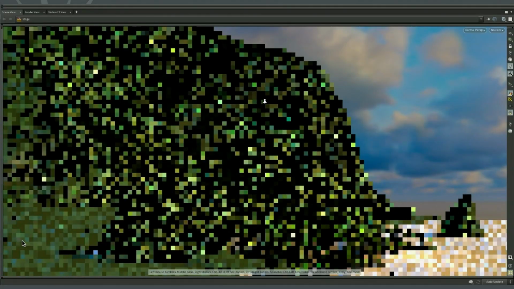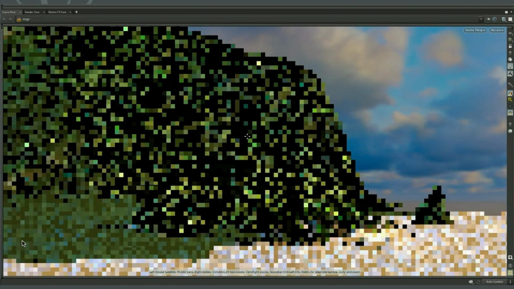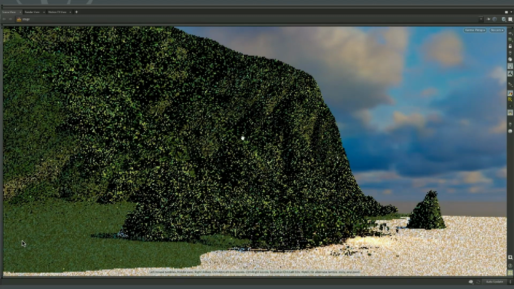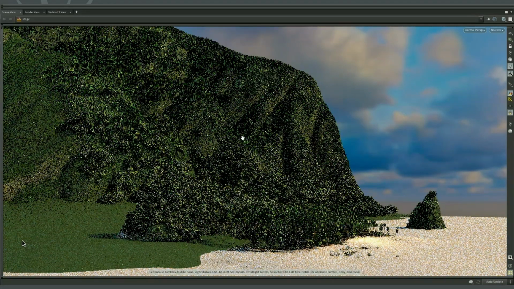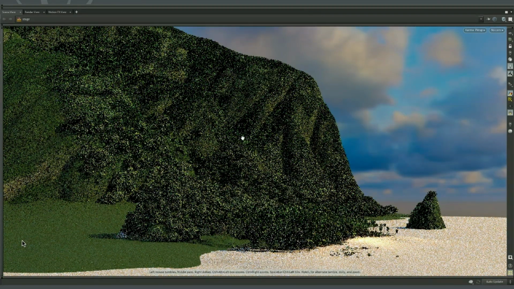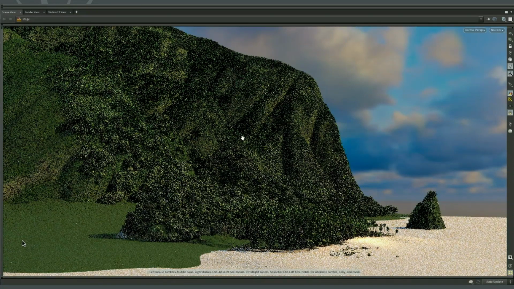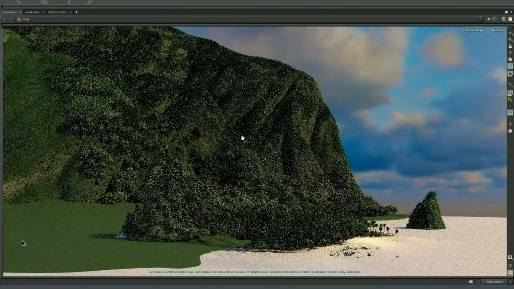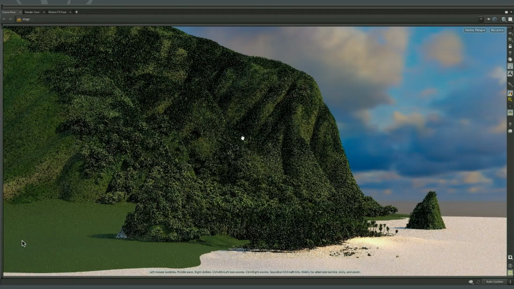And here's just a more interactive view where we're actually moving the camera around. Now this is an extremely heavy scene, so you can see the performance is not quite as snappy as it would be otherwise. There are ways to make this faster for interactive views, but we wanted to show you the full data set sort of live without any tricks to make it render faster. And as I said, even though this is obviously not final render quality, this is enough to start evaluating lighting and so on.